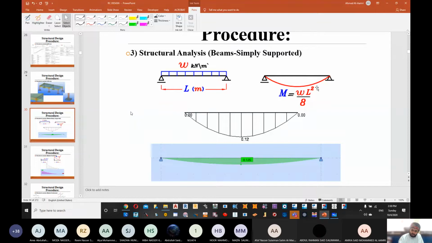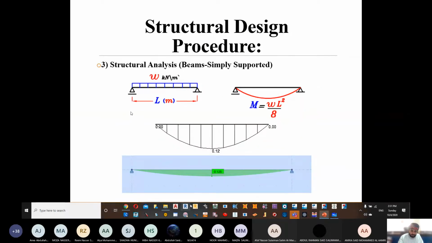Now, if you try to analyze this particular formula, you will understand that always when it comes to the bending moment diagram, it is going to have an equation of beta multiplied by W multiplied by Lx square, or L. We can keep it to be L for the meantime. Beta is what we call the bending moment coefficient.